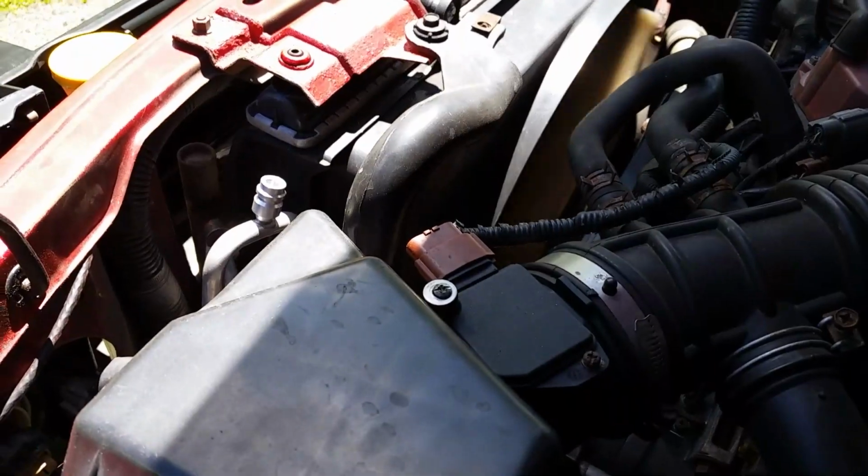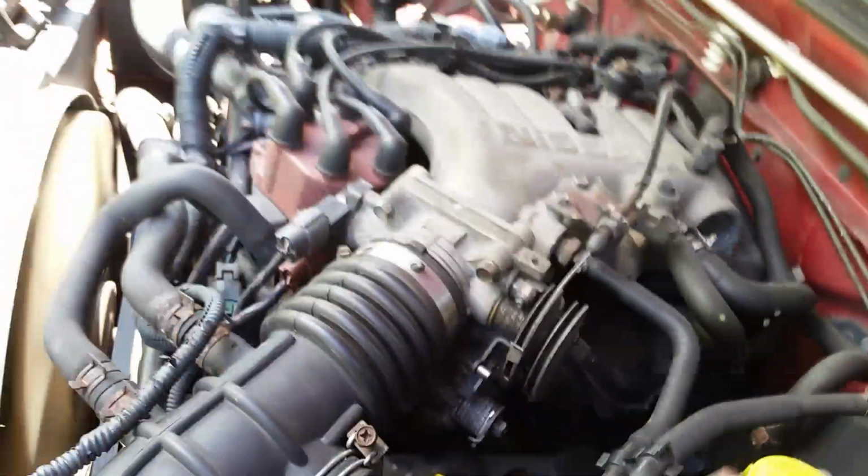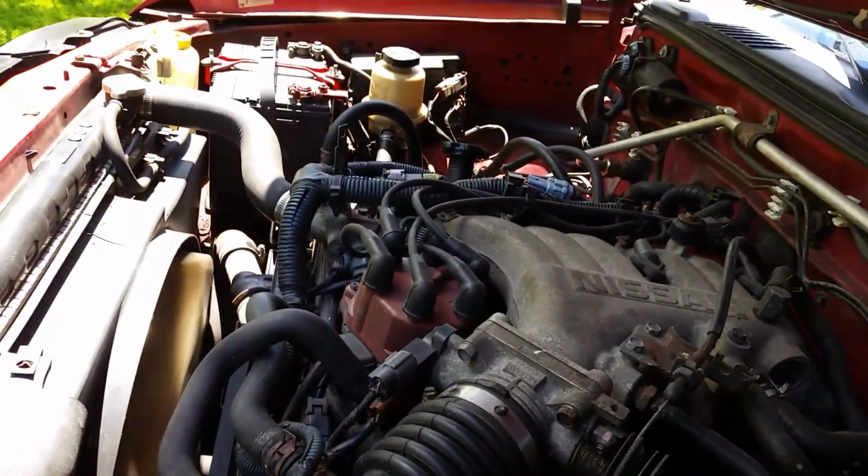And here's a look at the back of the engine there, and you can see how well put together it is. Nothing is missing. It is all back the way it was from the factory. No mods, no nothing. Just the way it was built.